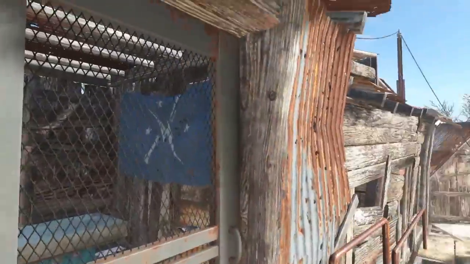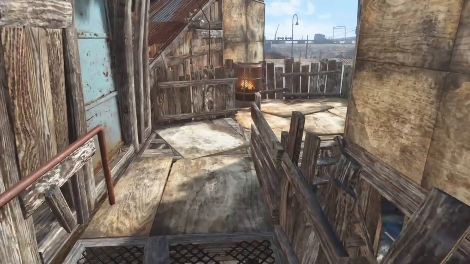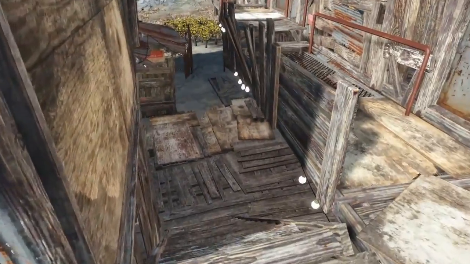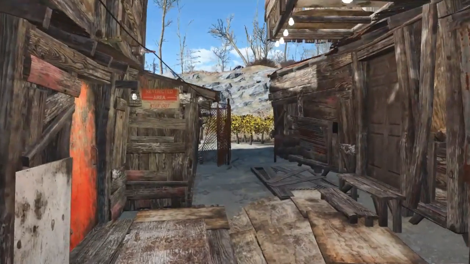But let me know what you guys think. Give me some ideas if you guys have any ideas or things that you'd like to see. I plan on doing some more houses on the other side after I build the bar, and then maybe some more behind this set. I'm not entirely sure yet. I'm not that far. All I know is I'm going to do a bar.